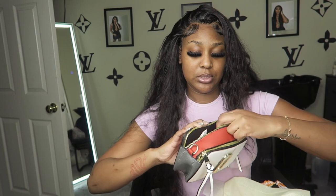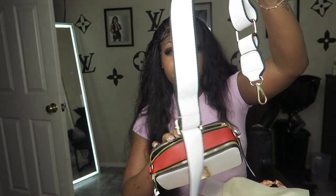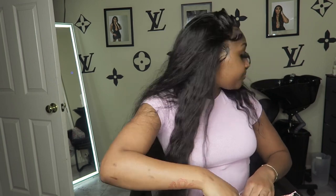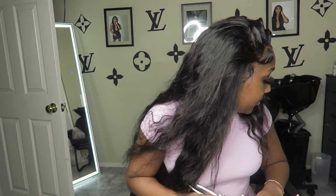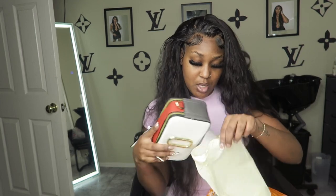But it's real good quality, like it looks really good. It got two zippers, but it's the same pocket. And then it come with, it's the same thing, the zipper's the same thing. Yeah. And it come with the strap. And this purse was $13. Can't beat that. And it come with a little dust bag. You can't beat that. Y'all, if y'all hear that, that's my baby. She's just a swinging away.